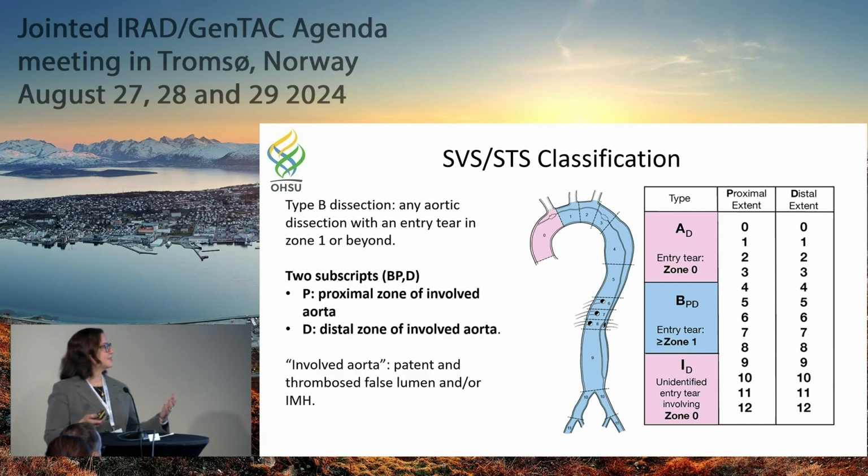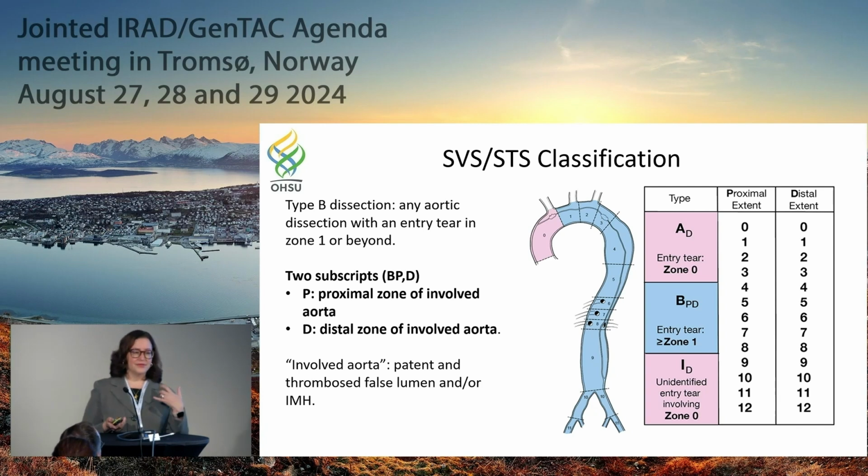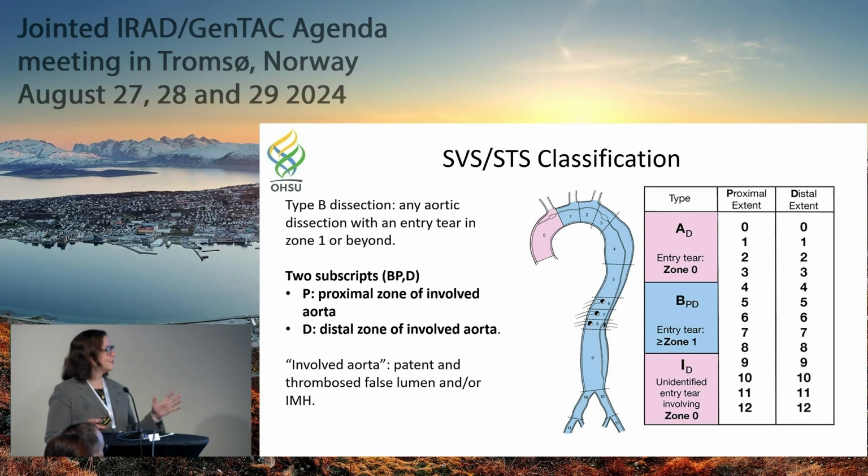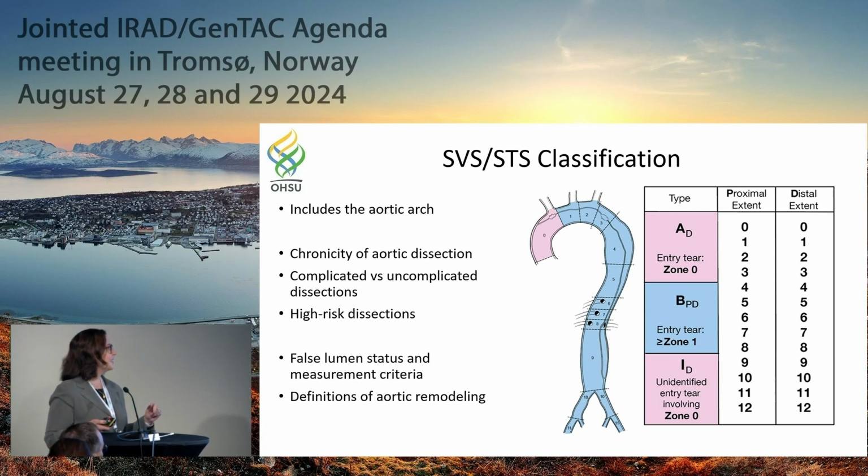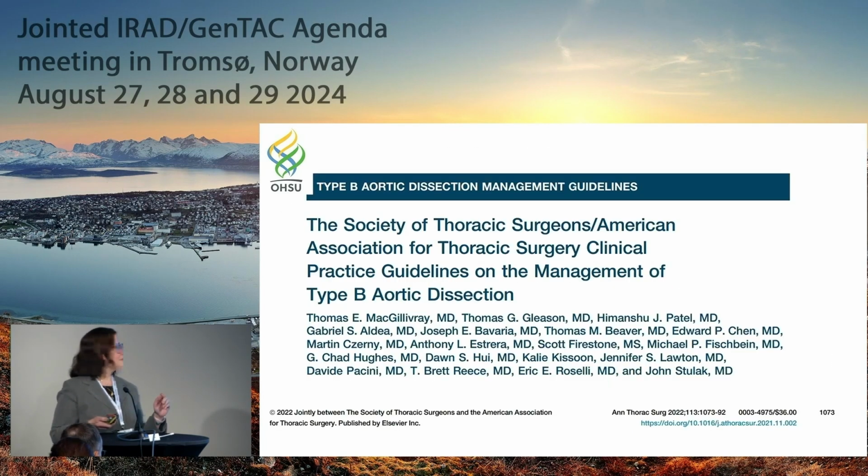And then, the classification goes on to talk about the proximal extent and the distal extent. I remember when this first came out, we're like, oh my God, who's going to remember all this stuff? But surprisingly, there are many physicians in the emergency rooms who now call and say, I have a type B zone 3 to zone 9, and they're able to communicate quite well. So it's become part of our lingo, and it just shows you that repetition is mother of retention, and I think we're doing a good job with that. The other thing that was relevant for this is that it talked about the chronicity, which you saw the slide earlier today, and I'll touch on that again, and then high-risk dissections as well.